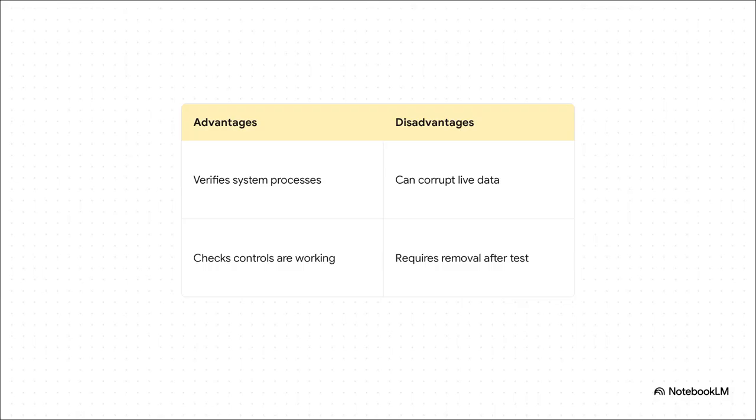But there's a pretty clear trade-off. It's a fantastic way to verify the system's logic, but you are putting fake data into a live working environment. So while it's a powerful technique, one little misstep could actually corrupt real financial info, which means it has to be handled with extreme care. You gotta get that dummy data back out.